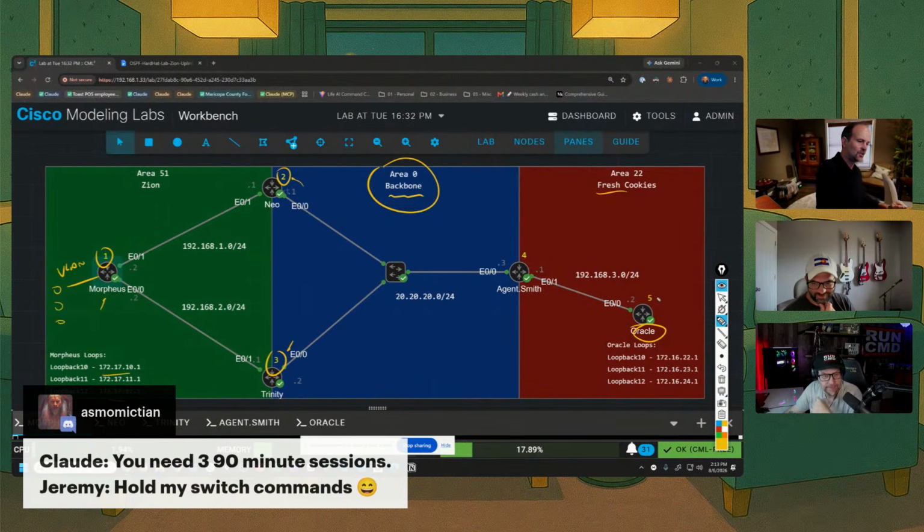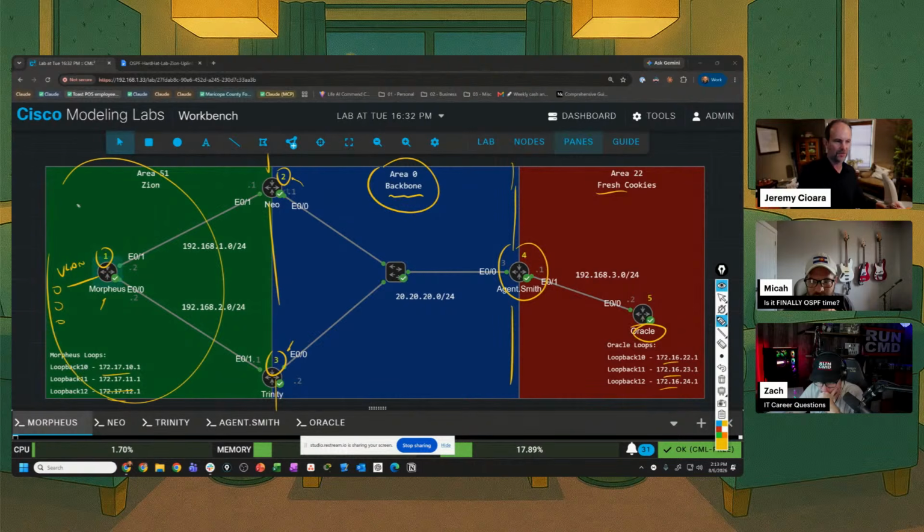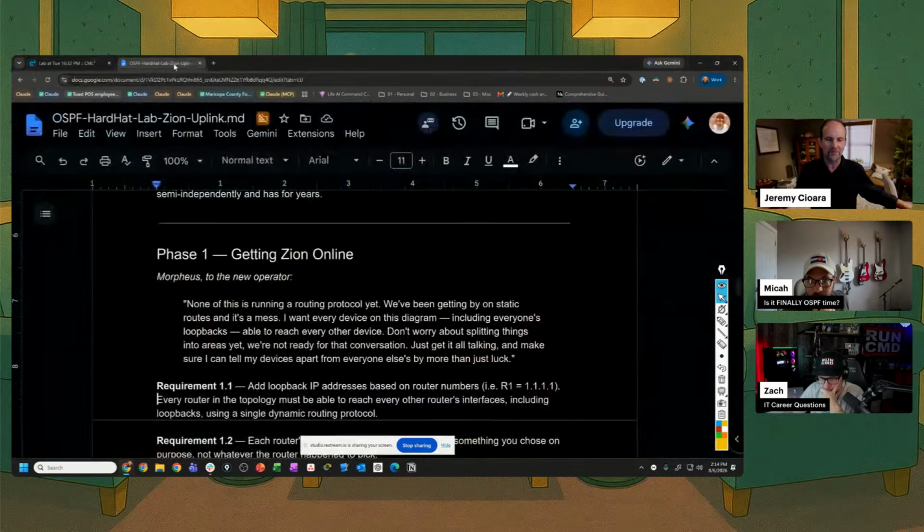Brings the fresh cookies out. So she's running a cookie shop, and she's got all of these little VLANs over here. These are offices. This could be an uplink, this could be the headquarters, the Zion office, this could be office 1, this could be office 2. Everybody's connecting back to the backbone, which is Zion. I'm giving you the lay of the land of what we have here, and with that context, let's look at the lab.